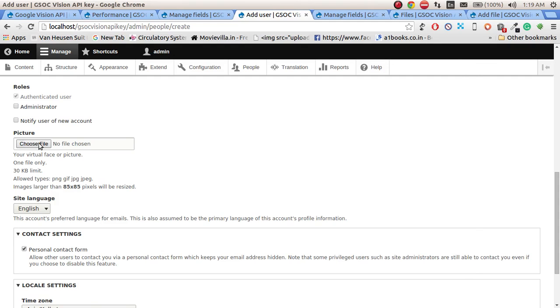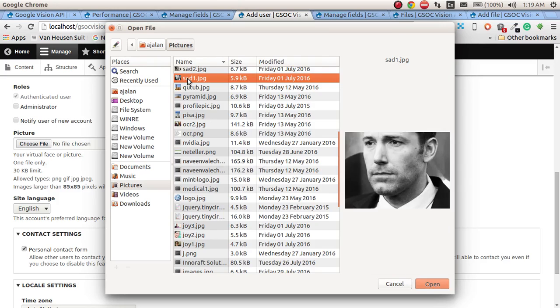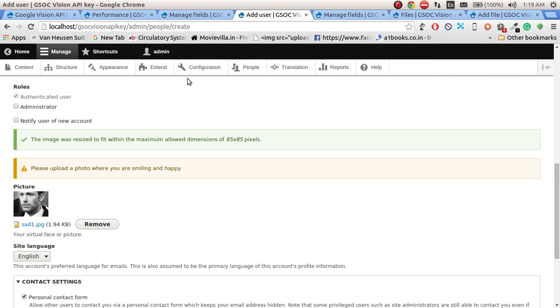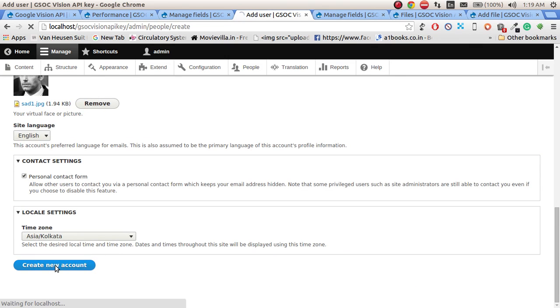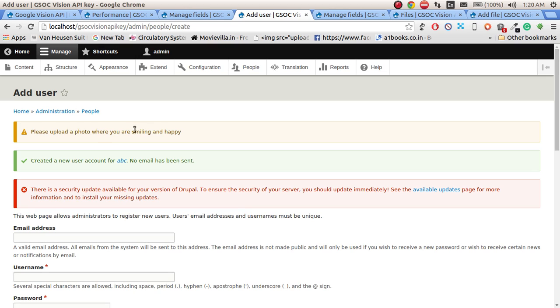And when you upload your profile picture with a sad image, for example this one, you get the message here, please upload a photo where you are smiling and happy. But you can create your new account. This would not affect the account creation or would not hamper any of the processes. It would just give a message saying, please upload a photo where you are smiling and happy.